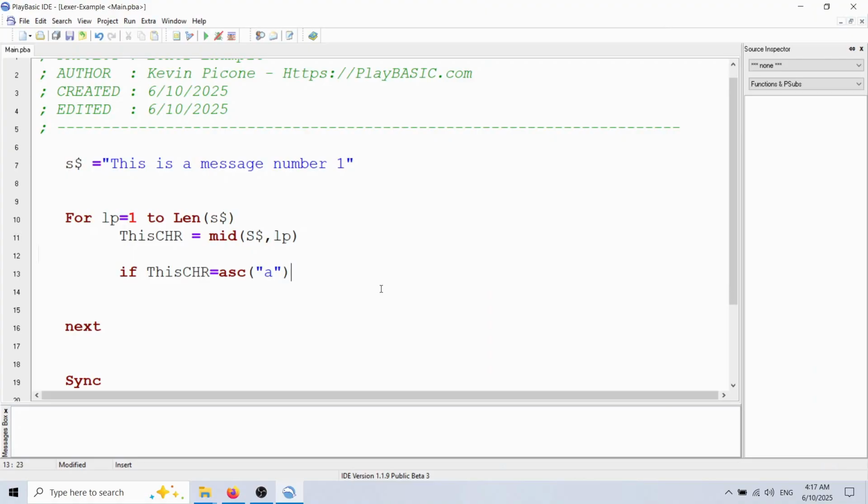That's not very efficient. We can just use comparisons here. So we could just check: is the character we are looking at greater than or equal to the ASCII of lowercase a, and is it lower than or equal to the ASCII of lowercase z?